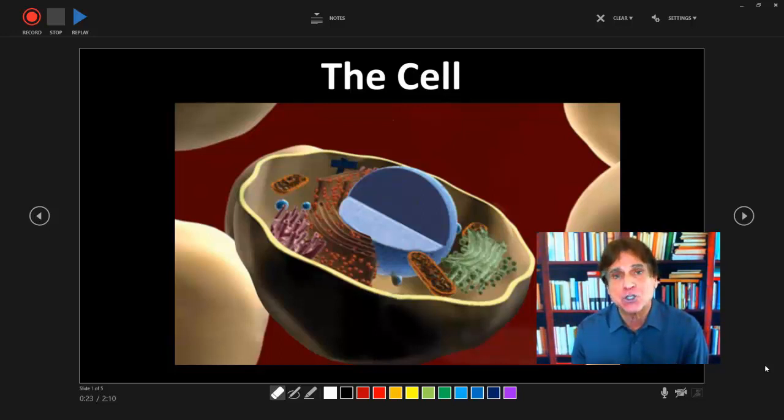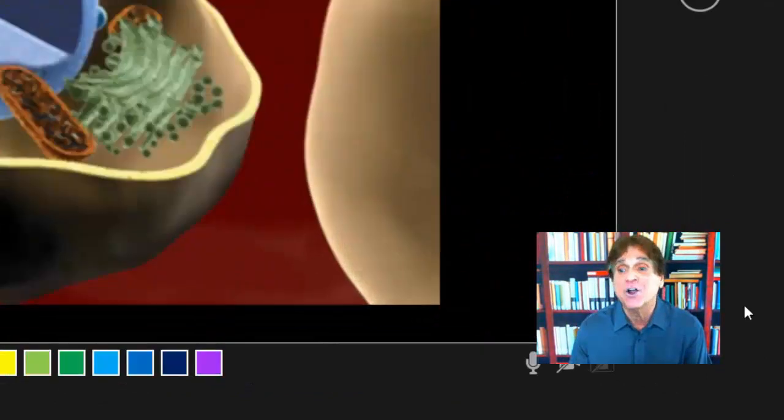Now, the options that control what you're going to show or what you're going to record are found right beneath me, right here. Notice you have a microphone icon. You can turn the microphone on or off. You have a video camera icon. You can turn video on and off. And you have the ability of showing what you're recording right in that spot. It might seem a little bit confusing, but trust me, later when we're making the actual movie within PowerPoint, you'll understand what I'm talking about.